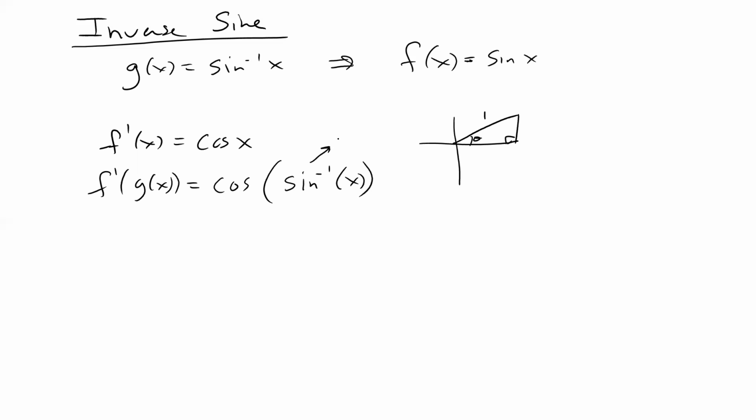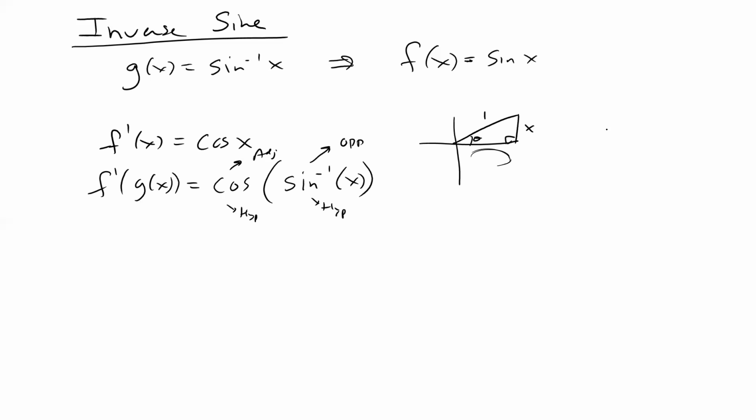So let's do this here. Sine is opposite over hypotenuse, right? Cosine is adjacent over hypotenuse. So the x goes here. Can you guys tell me what this side is going to be? If I have x over here and 1 over here, what's going to give me the adjacent side? We could use tangent, so x over 1.